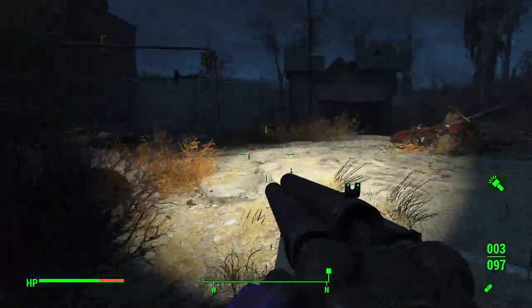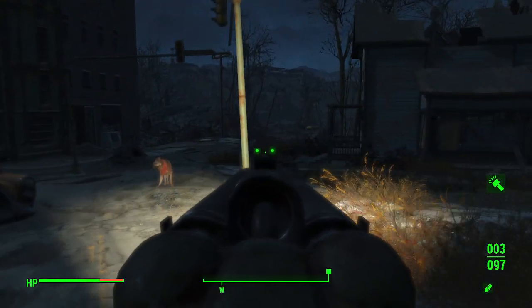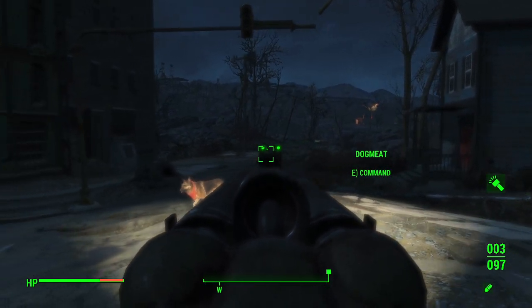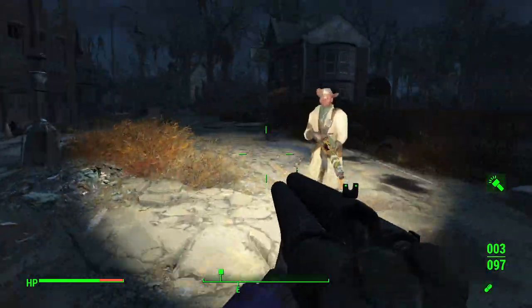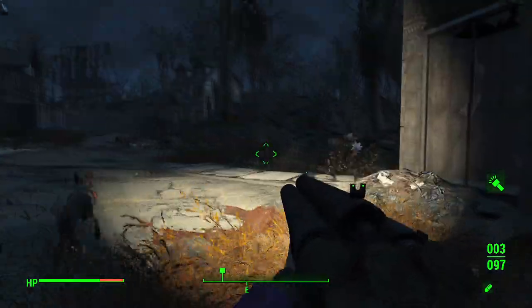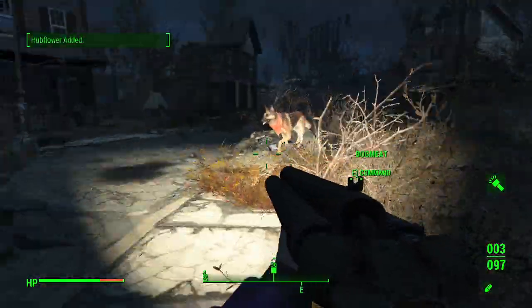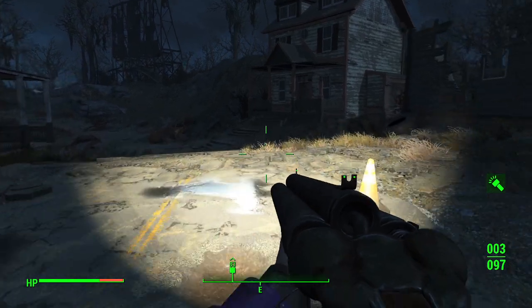Grab some Buffout, and then right down this way is where the random location is, somewhere over in here. Fortunately, I didn't get a deathclaw. It doesn't look like I got anything this time, and I like it that way, because that means I can actually make it to Green Top Nursery over here. Lag spike kept me from getting my hub flower.